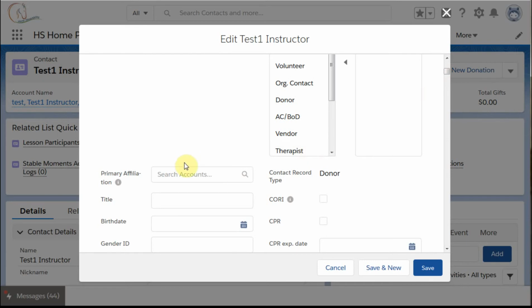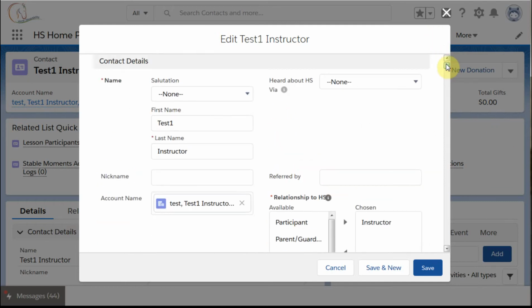You could think of this as doing a lookup, just like we would click here and look for accounts, we could fill it in. This is a way to pull up on an entry screen a subset of records. So let's take a look at how that's going to work.